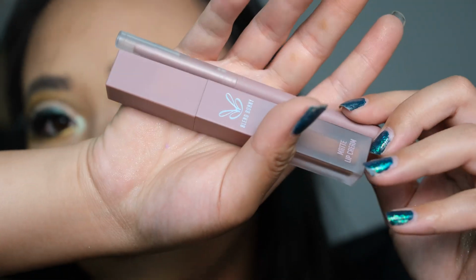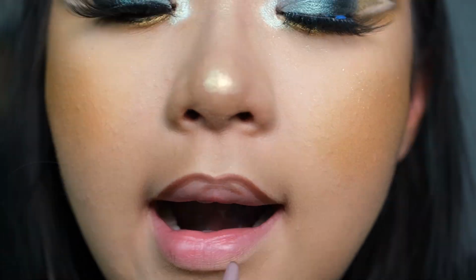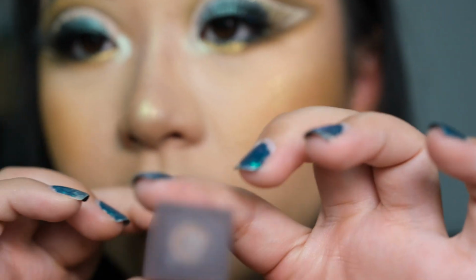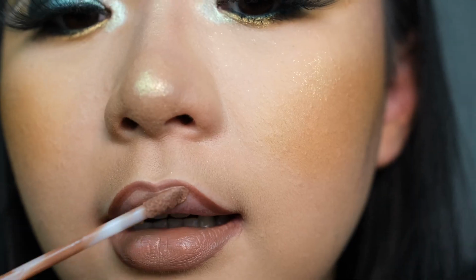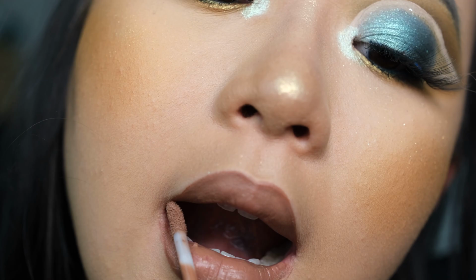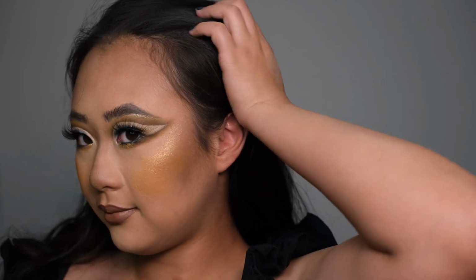Then I'm using the shade Tease, the entire lip kit, applying the lip liner and then covering it up with the liquid lipstick. So this look is complete. I will quickly move on to the next look.